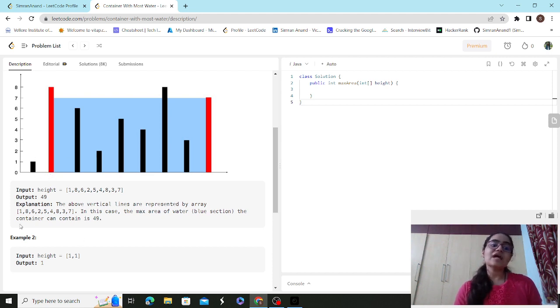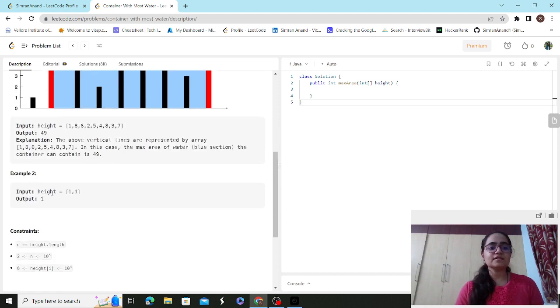So of course you do not have to perform any two pointer approach. Even if you perform two pointer approach, L and R will collide, and since they are equal, the height will definitely be 1. The width is going to be 2 minus 1, that is the R pointer minus the L pointer. So R minus L, which is 2 minus 1, which is 1. So 1 into 1 is going to be 1 unit square. So the output is going to be 1, and there is no further maximum area you can find, right? So that is why you return just 1 and leave.